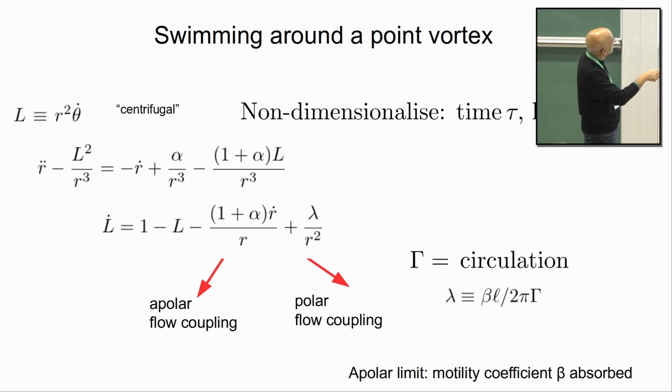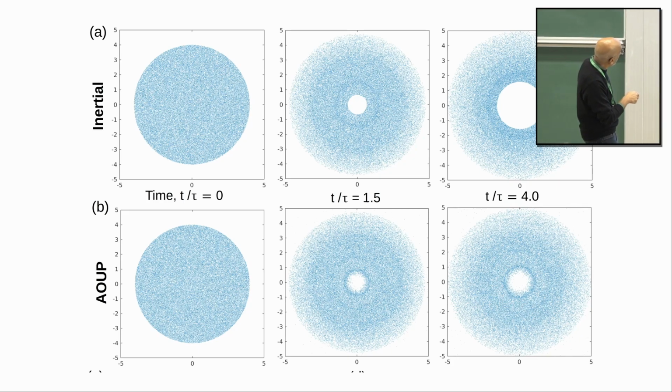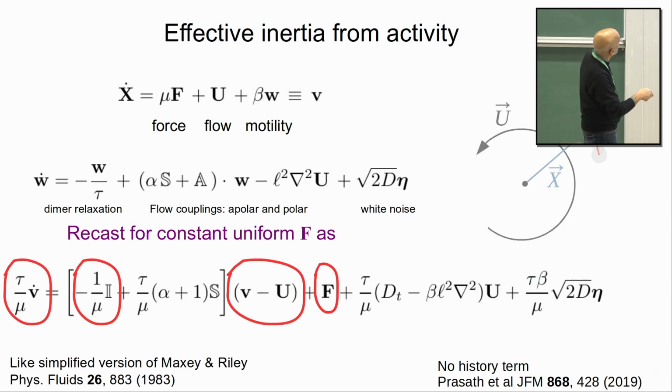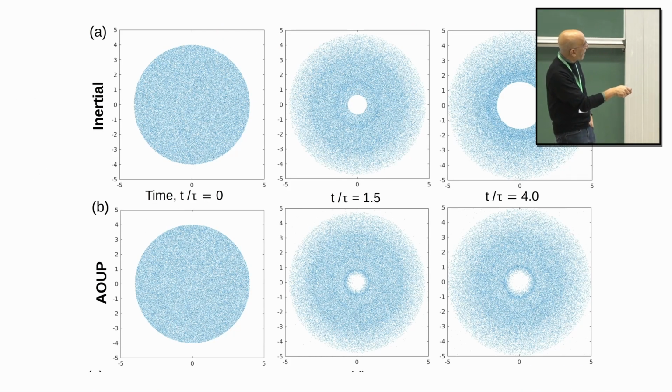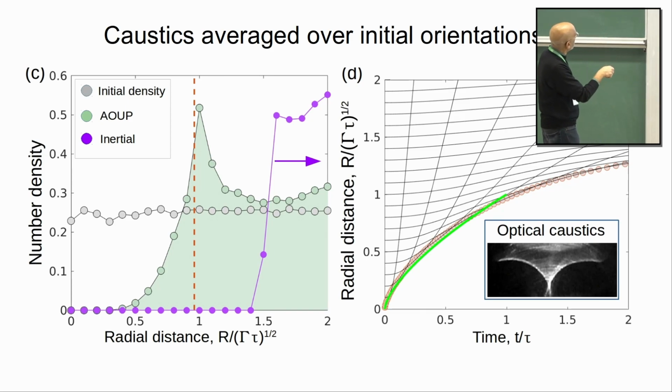So we studied it. You can non-dimensionalize it in, let's say you have a point vortex with circulation gamma, and you put one of these particles in that flow, and rewrite the equations of motion non-dimensionalized by the memory time of the dimer and this natural length scale made from circulation in that time. And you find centrifugal-like terms in the equations of motion. Okay? And you can study the dynamics numerically and compare this class of particles to what would happen with particles actually with inertia. These are non-self-propelled, but with inertia. These are self-propelled and no inertia of this simple type, which in the literature are called the active Ornstein-Uhlenbeck particle, because W is an Ornstein-Uhlenbeck process. And you see this pile up at a certain radius. You can monitor the number density as a function of distance.